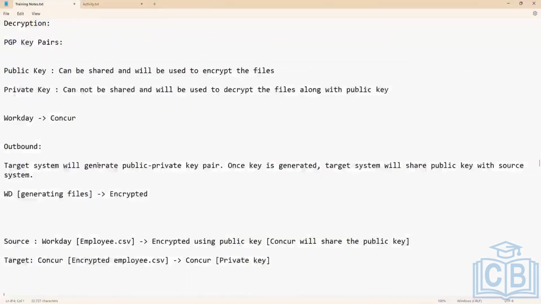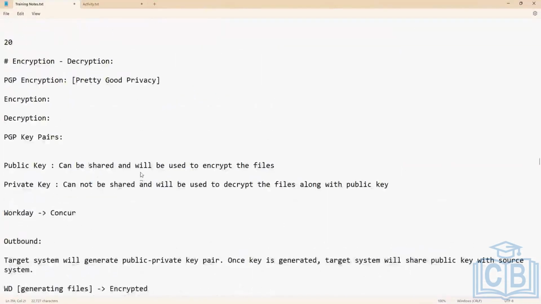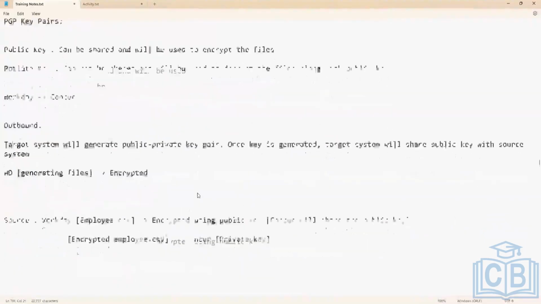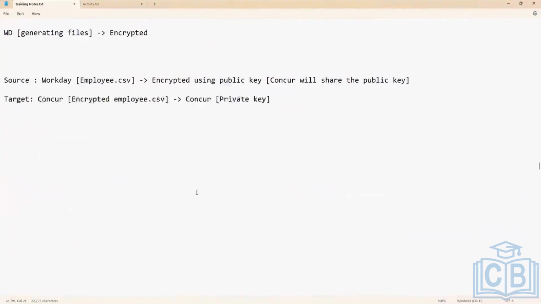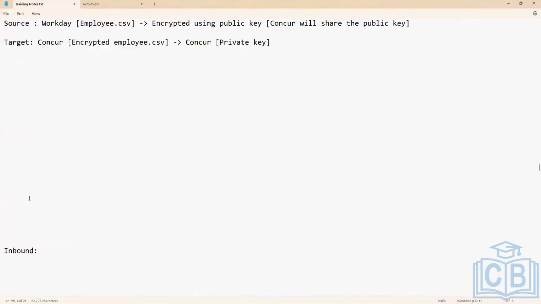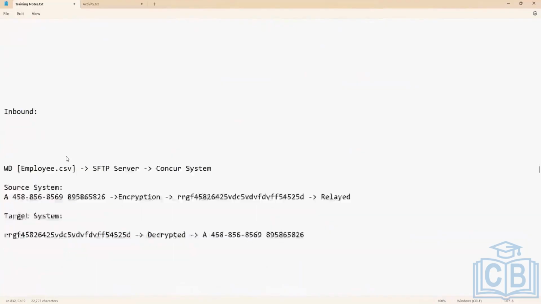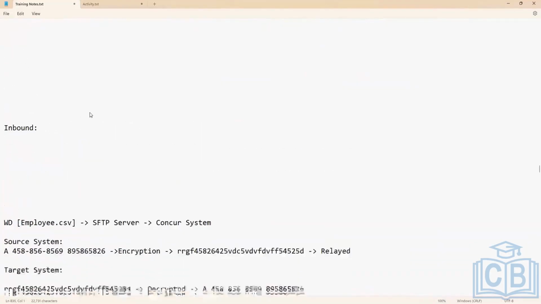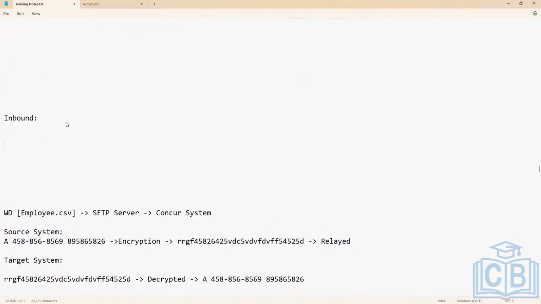First, one question, Ganesh. In Workday, we are generating this. That means we don't need it for the outbound, right? For inbound, yes, correct, I will come to that after some time. Basically, in Workday, when I generated the key pair, let us discuss inbound first, then we will avoid confusion. Now in inbound, let's say Concur is sending a file to Workday. In this case, where exactly should encryption happen?